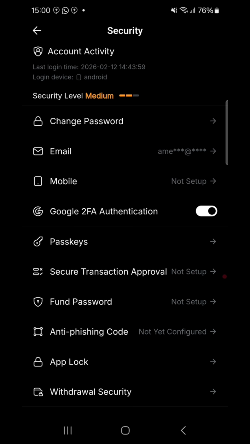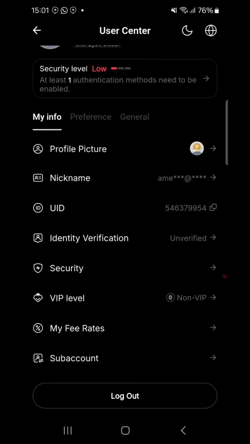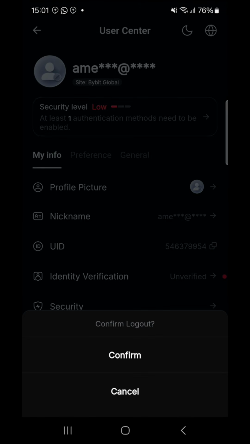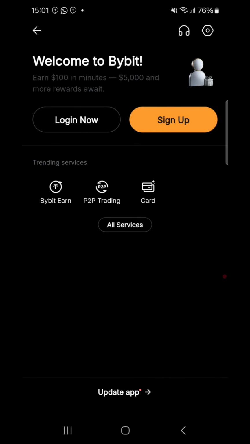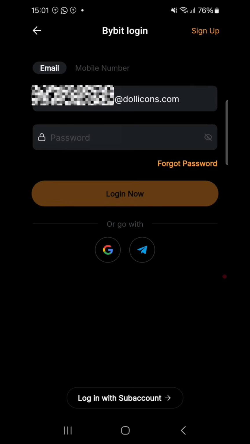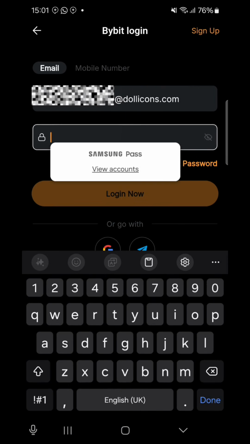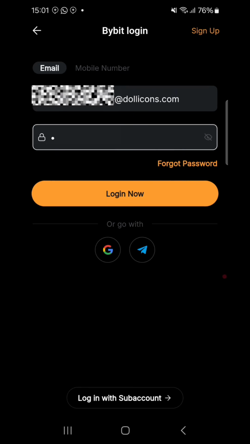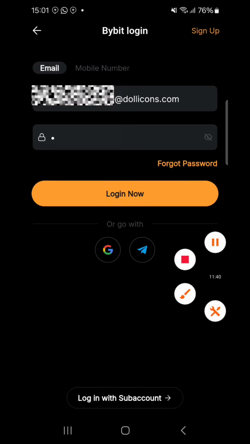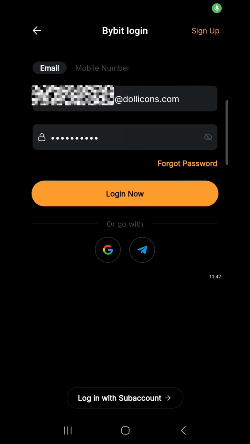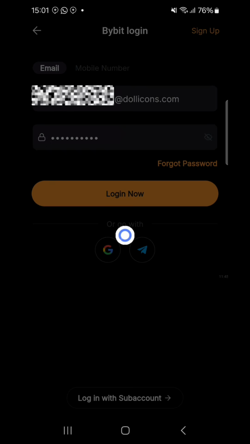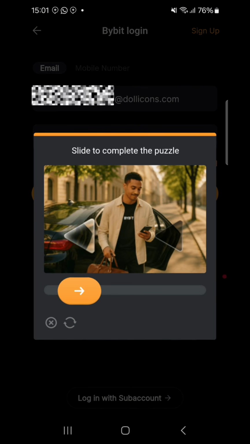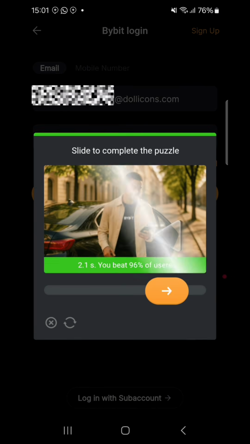So that is it. So anytime you want to now log in, it will keep on asking you for what? Google Authenticator. Now, for example, if I log out from this thing here, if I log out now, see, I've logged out. If I log in back, all right, if I put my password, all right, if I click login now, you see what will happen.